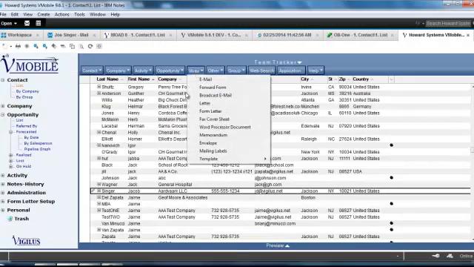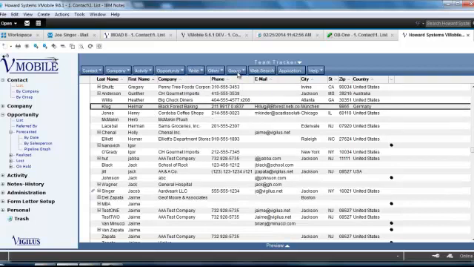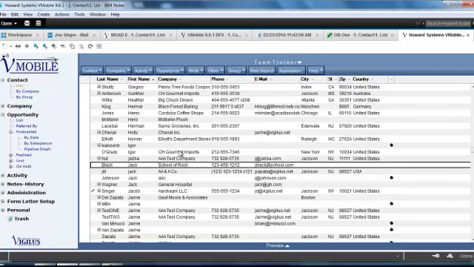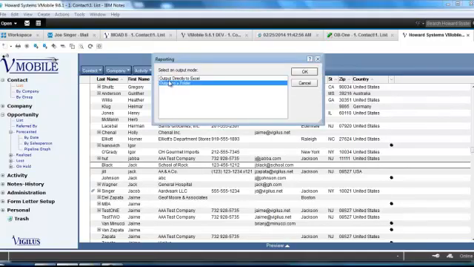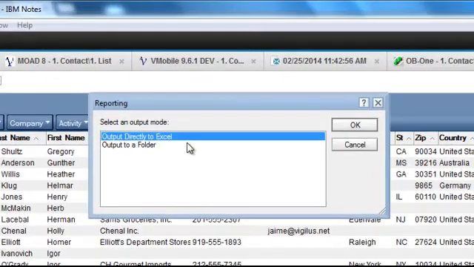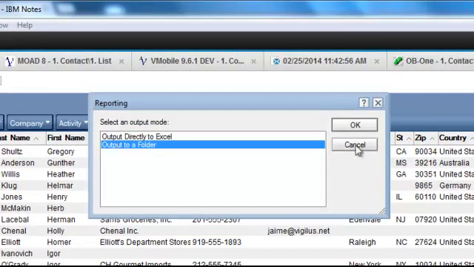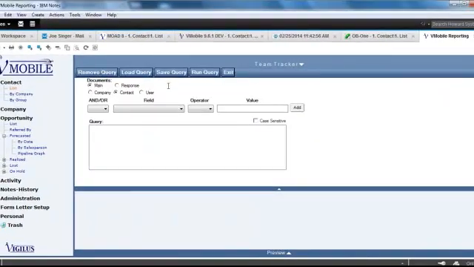I already touched upon one, like a broadcast email. There's the ability to do mail merges. There are some group functionalities where you can add selected contacts to a specific group and do a bunch of things with them. Real easy to do very sophisticated reporting. You can export that report directly to an Excel spreadsheet, or you can create a nice quick view to do some stuff. And you can save your searches as well.